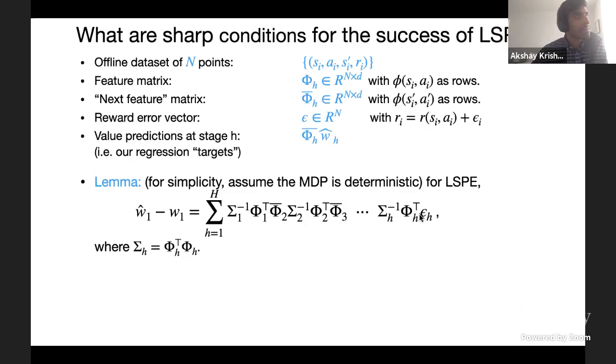But I'm thinking maybe more about practical considerations. What if I create features in such a way that this is the case? Maybe it becomes much harder to satisfy realizability, but I avoid this error amplification. My concern, so Rusang and I have been thinking about practice and what's going on. My intuition for features on the simplex is that I would be much more impressed if you could do it with an L2 norm, because basically you have no capacity on the simplex. If you're really relying on the weights being bounded in one norm, it's effectively just saying you can use one of those features. If you could do two, then I would be impressed, and that's not going to happen here.